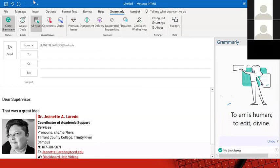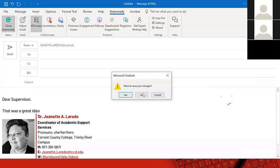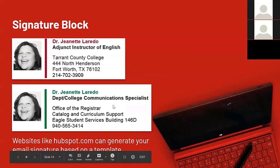I love Grammarly. Everybody's like, yes, yes, Grammarly. It's really helpful because I think so much of what we do is writing every day, especially with the emails that we send and all the documents that we do in community college life. It is quite a lot of typing. So Grammarly really does save me and help me out. And I have a PhD in English. I shouldn't need Grammarly, but it's a really helpful tool. We can't be perfect all the time. So that's how you would use Grammarly.